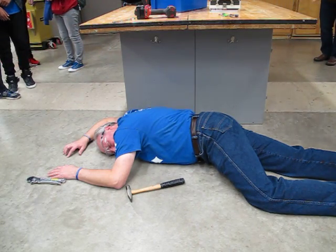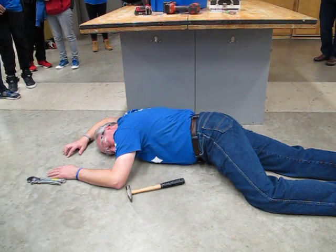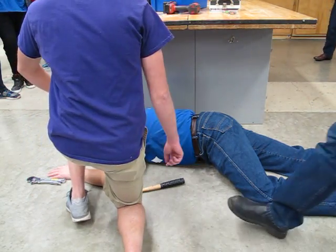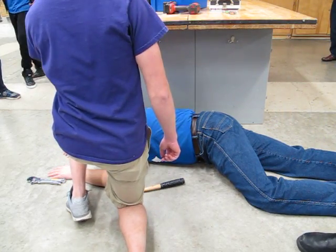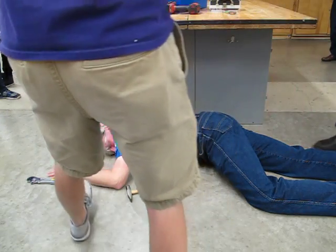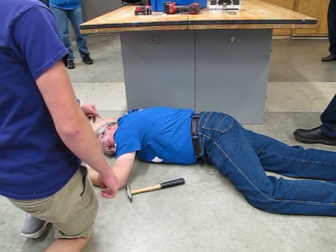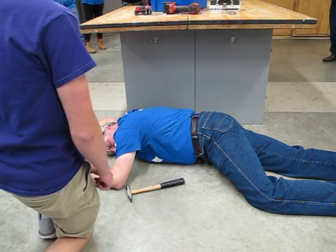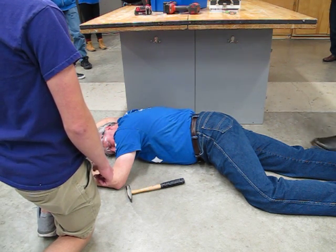So now we've moved the tools back. What do you want to do? Then you want to go see if he's responsive. I'm going to take you a little deeper into training. There are things — when you walk on the scene, is the scene safe? We talked about body substance isolation. The next thing is ABC. What's ABC stand for? Airway, breathing, circulation.